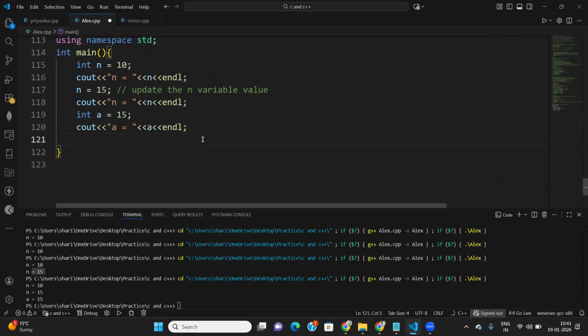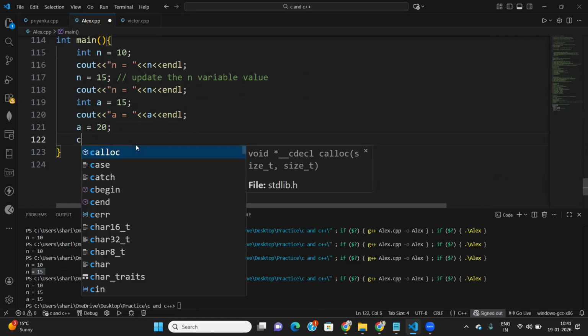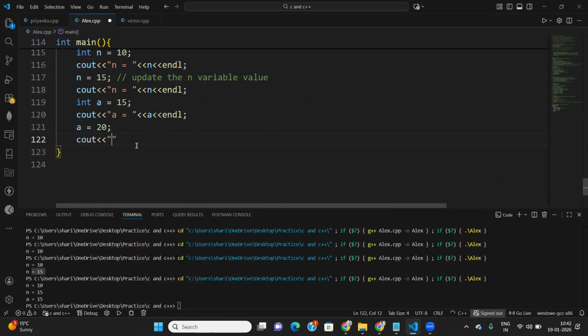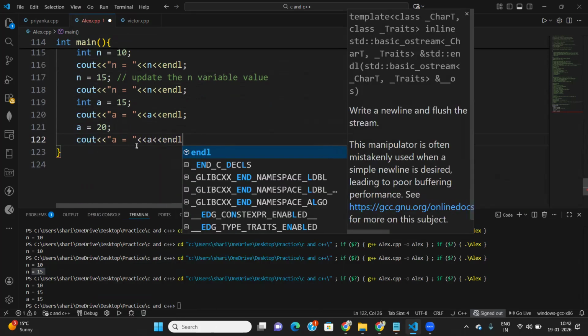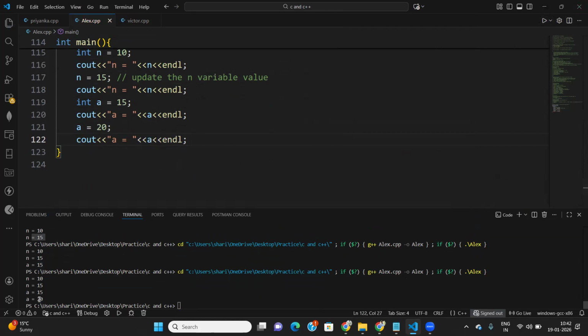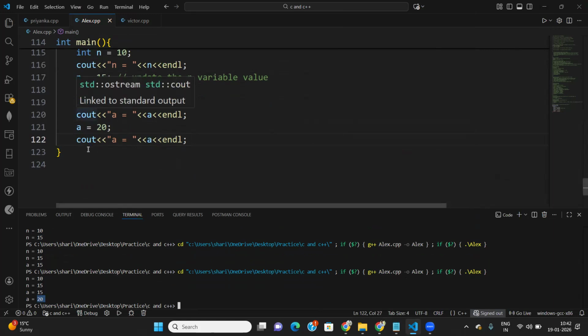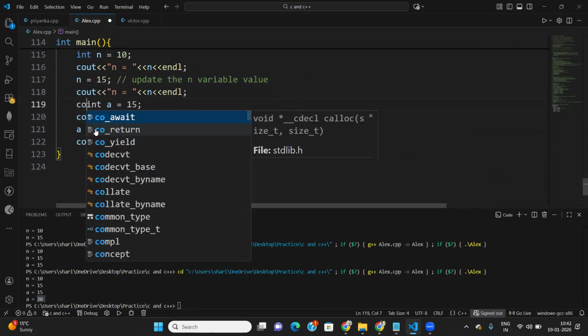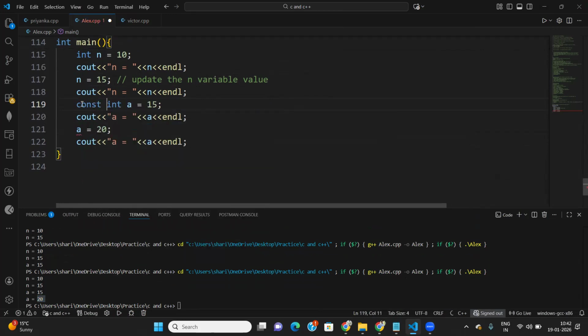But I should change this here. One thing I do also: first of all, I check whether my variable value is changed or not. Whether my variable is correctly changed or not. Okay, perfectly changed. But before the int, I use a keyword called const. Apply const, int a. Here we define the constant variable.